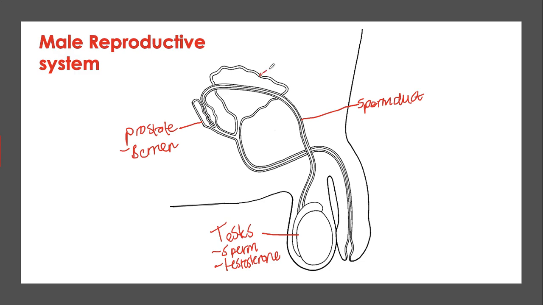We've got the bladder here, which isn't actually part of the reproductive system, but it's linked to it. The bladder stores urine, which is produced in the kidneys as part of the excretory system, which then leaves the body via this tube, and it's the same tube which the sperm can leave by as well. Sperm come up here and down, so it's either urine or sperm that leave this tube, which is called the urethra.